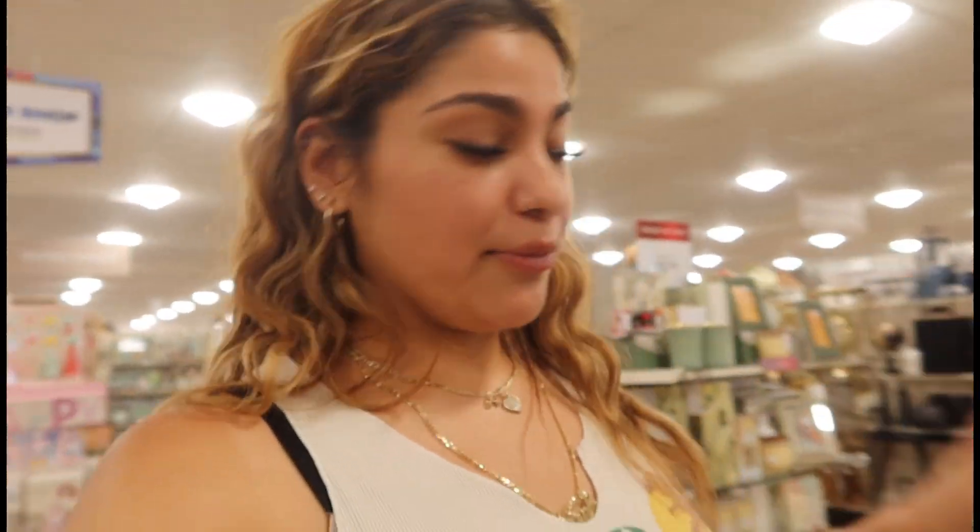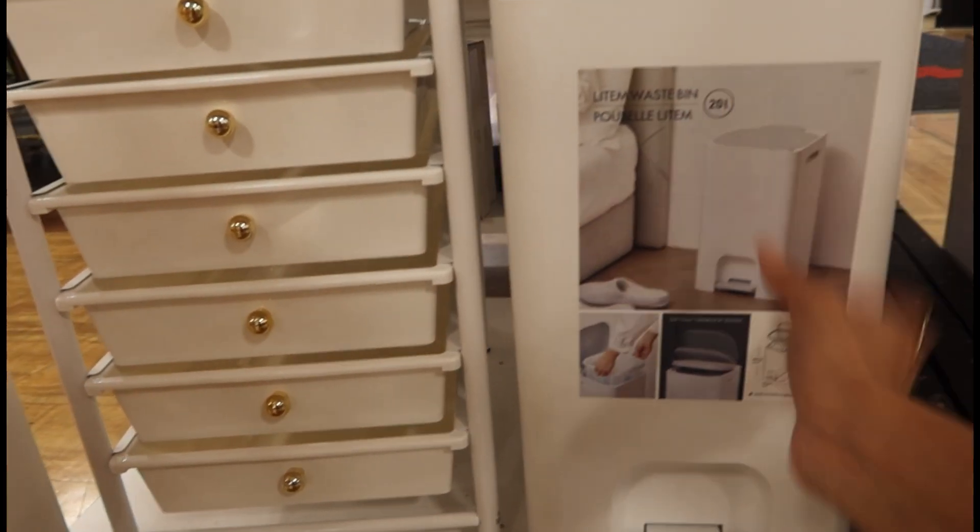We made it to Home Goods and there's a lot of cute stuff here. I'm really proud of myself because I'm not shy to film outside anymore — you guys have seen that in my vlogs. I didn't tell you guys, but I'm going for more of a modern look. My theme is either silver or gold with white, beige, and black and white.